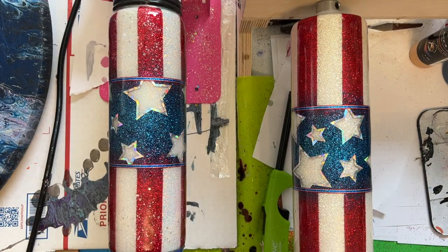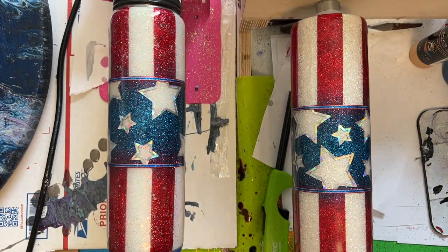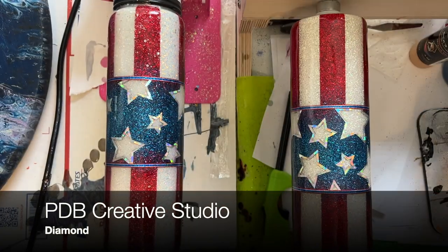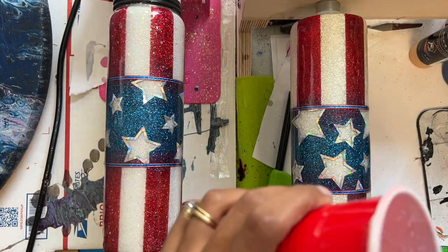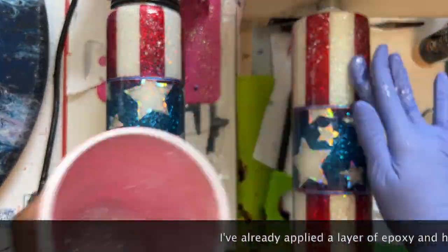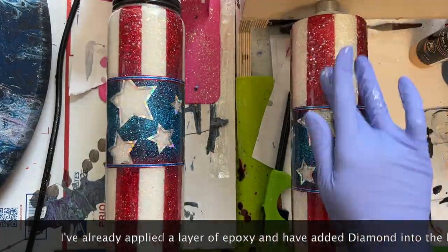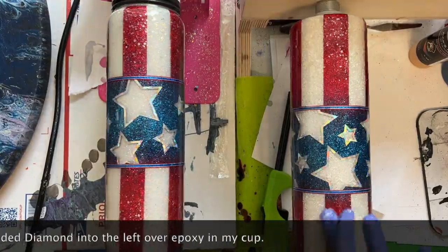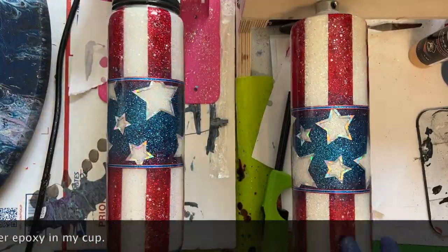In order for my decal to not be bumpy, I'm going to seal this vinyl layer with epoxy so I'll have a nice smooth surface for my decal. And of course, I'm going to be adding some extra sparkle as well, and this is a good time to do it. I'll be adding diamond along the top and coming down and from the bottom going up, but I decided to leave the middle extra glitter free. Totally my choice. Go wild if you want.